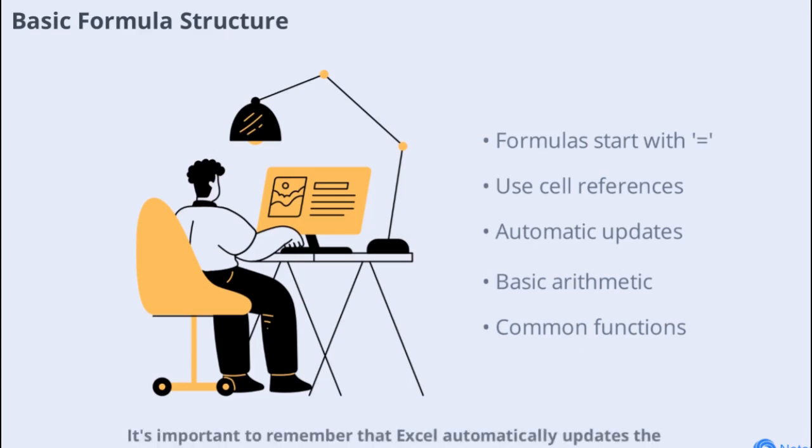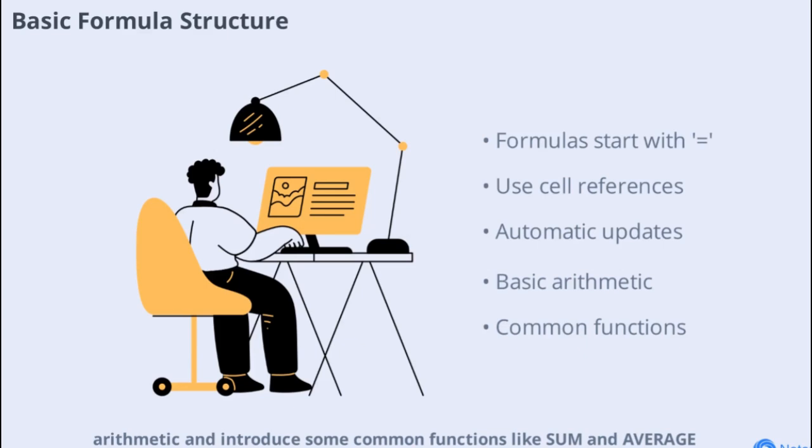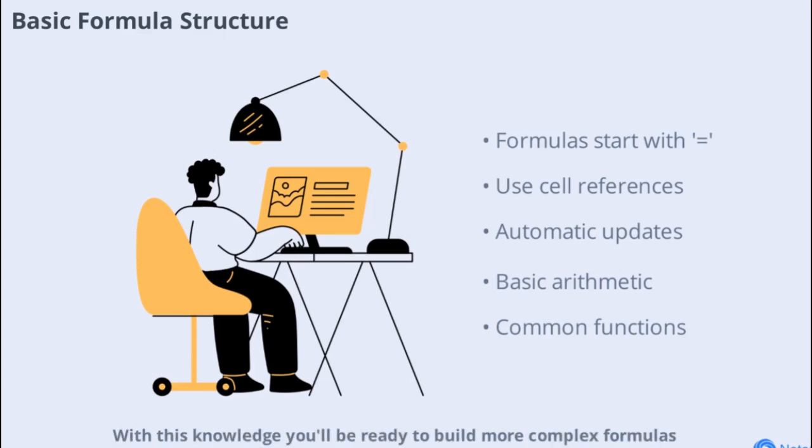It's important to remember that Excel automatically updates the result if you change the values in the reference cells. This dynamic feature saves time and reduces errors. We'll show you how to use this structure for basic arithmetic and introduce some common functions like sum and average. With this knowledge, you'll be ready to build more complex formulas.